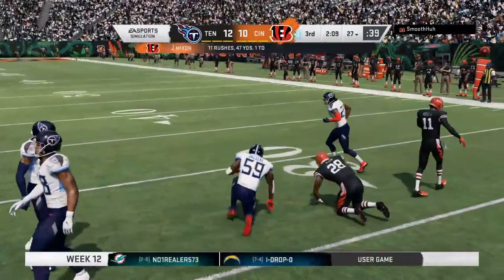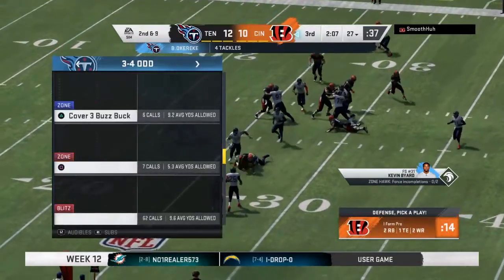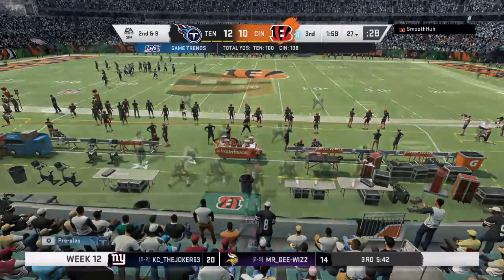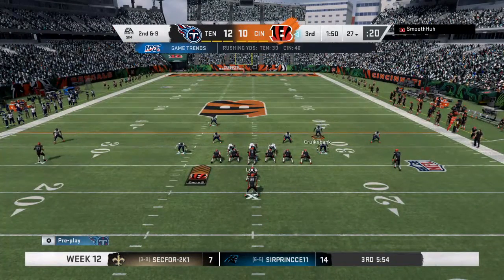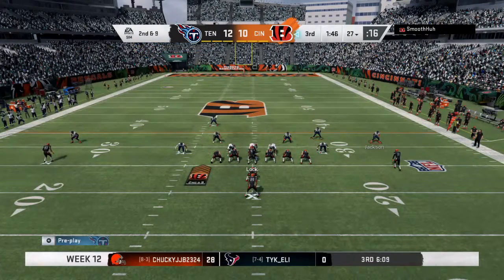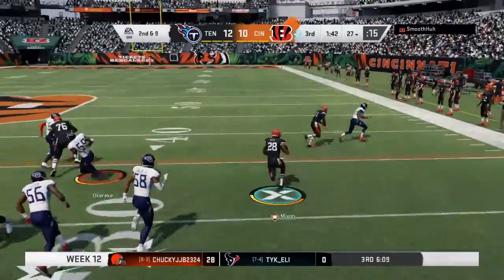A run there on first down gets him a yard to the 26. Just a yard on the first down carry, so it's 2nd and 9. They tried a quick hitter inside, but that one was swallowed up because what they're hoping, those big defensive linemen will take the bait and move laterally and open up a crease that they can run through. Didn't happen on that play. They'll stay on the ground, mixing again.